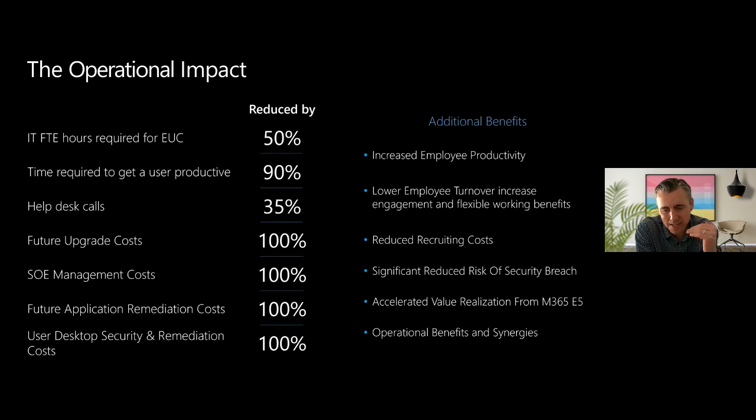But you can see here the significant operational impact that we're seeing as a result of going with Microsoft Managed Desktop. Primarily, this is around the IT as a service option. So what we're seeing here is a deep operationalization of the benefits of Microsoft 365. It enables you to really accelerate your time to value around your Microsoft 365 E5 investment. Helps you move away from that legacy security estate that you have, and really start transforming your operational structure for a cloud-first world and repurposing these people on areas that can make your business different and competitive in the future.